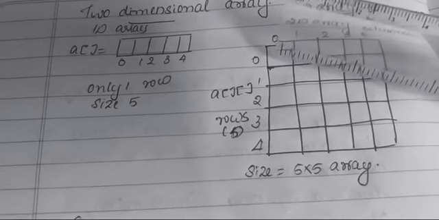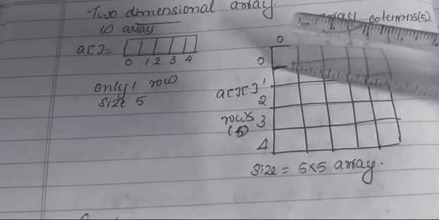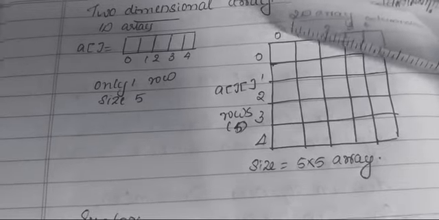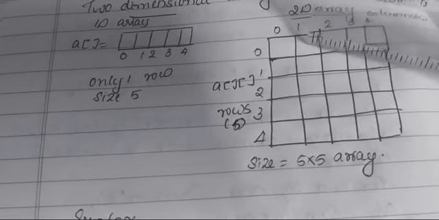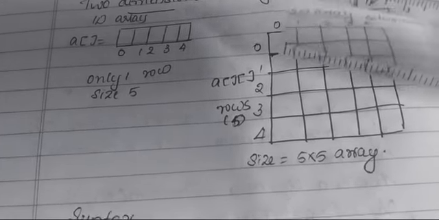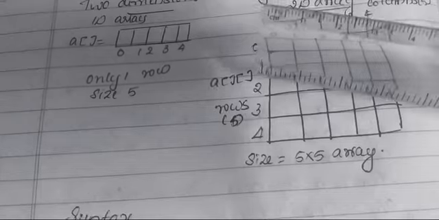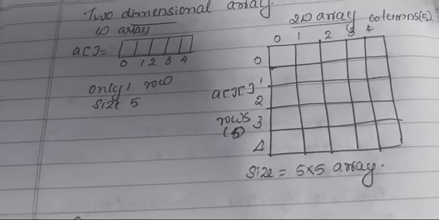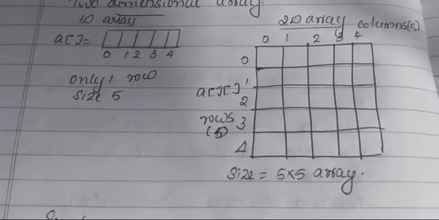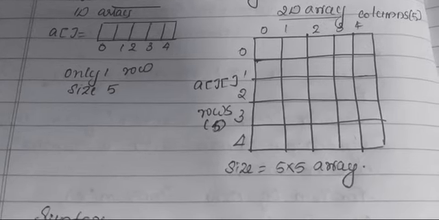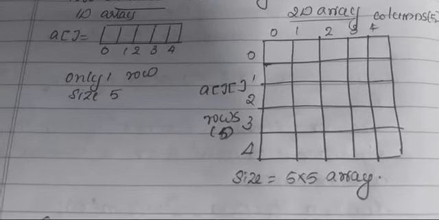We can store the first element in this position, isn't it? This cell is a combination of row and column. That is, the first element is at position 0, 0. The second element is at position 0, 1. Like that, the element in this position is 1, 0. You can easily tell it by seeing the row and column number. So a 2D array is an array that has multiple rows and columns in it, an array that has row and column values. That type of array is known as a two-dimensional array.